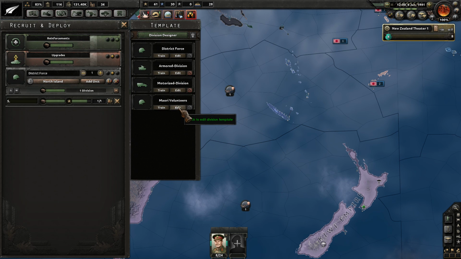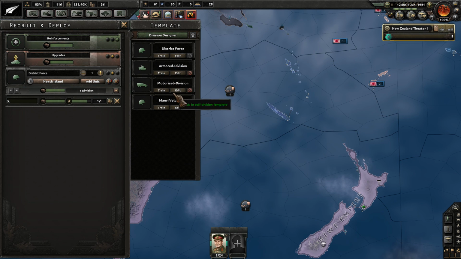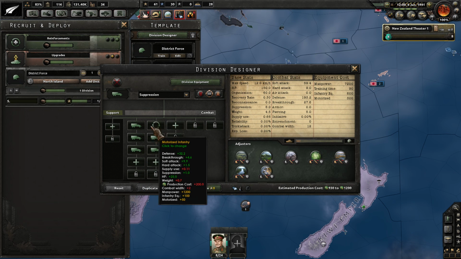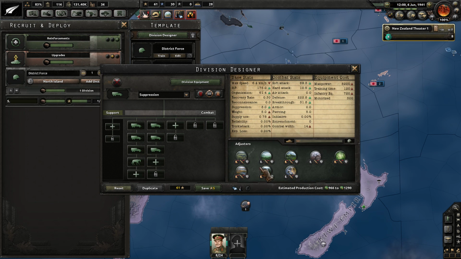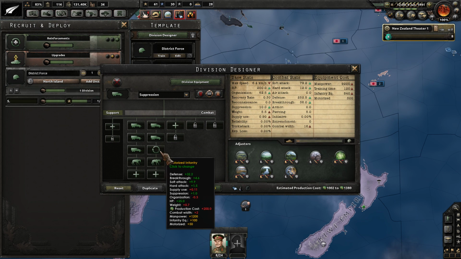What if I used my experience here to... You know what? Let's actually duplicate this. We're going to call this the suppression units. Suppression divisions. And you guys can have motorized, but... What is your suppression rating? 6. If I add a cav... It goes up to 8. 10.